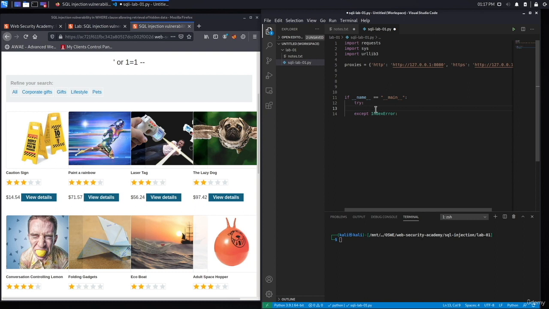And when it does that, I want it to display a nice error instead of the exception code. So let's start out with a try condition. So URL is equal to the first argument that we give it. And then the second argument would be the SQL payload.